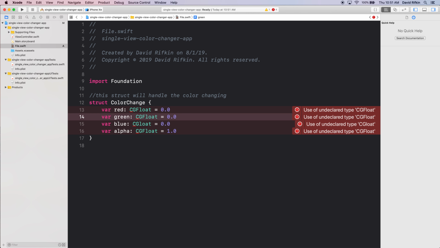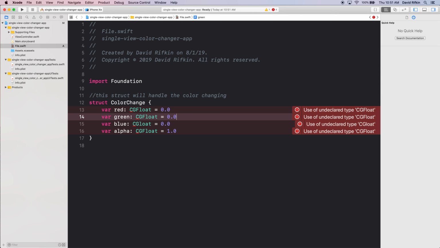So if you remember, there were different types of ints, different types of decimals. We've generally used ints and decimals. Now we're going to have to get used to using different types for each of those number types. Because when you initialize a UI color, you don't use a double, you use a CG float.